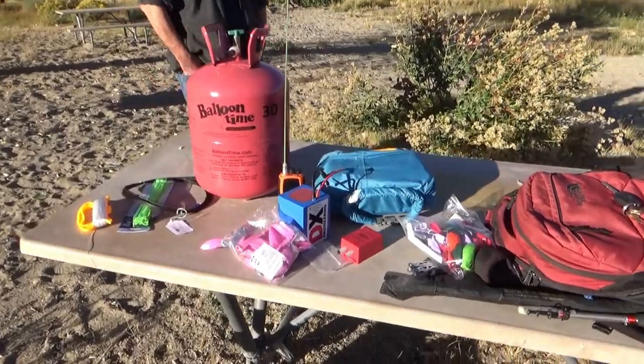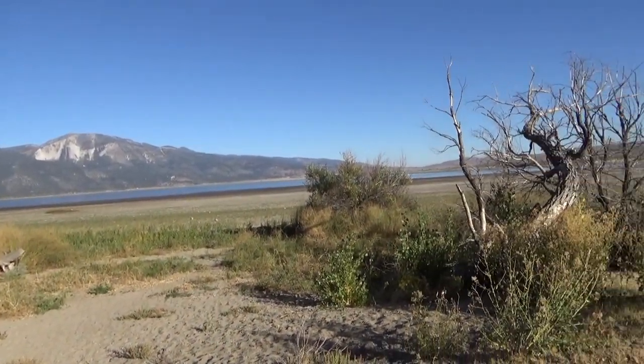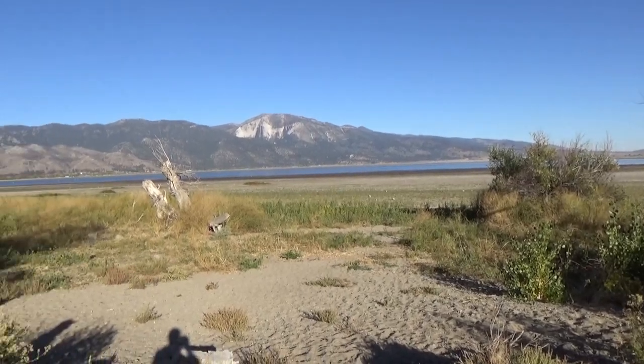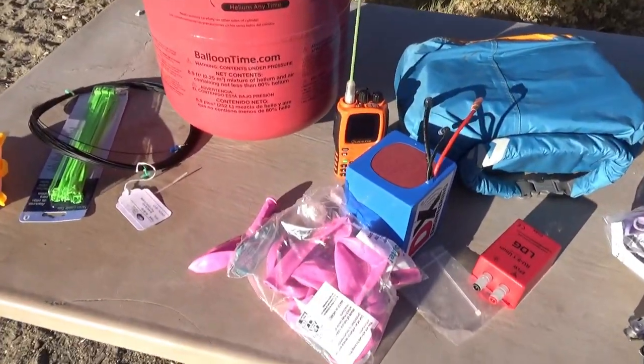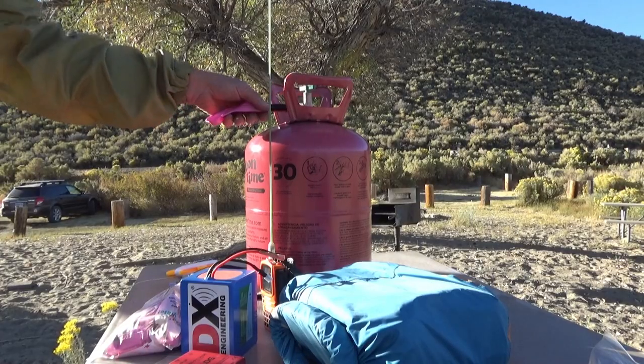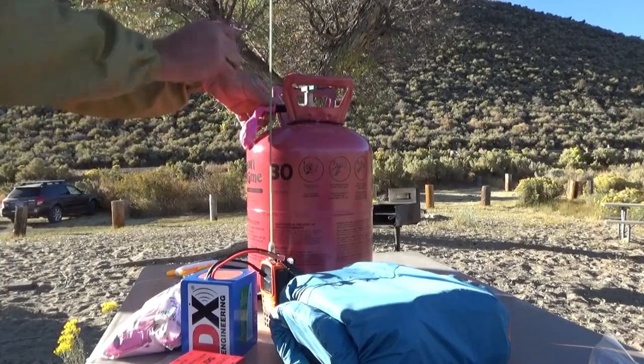So I'm going to start blowing up the balloons. I moved down the beach a little bit from where I was setting up. There's no poop down here, so it's looking good. Let's get to blowing up some of these pink helium balloons. There. Yeah, it's tall enough to go up in there. Yeah. You got a lot of options here.